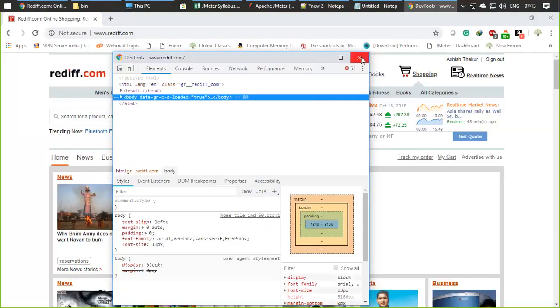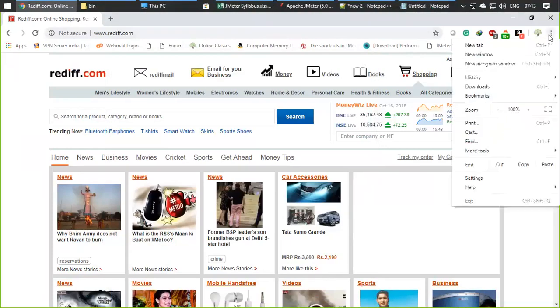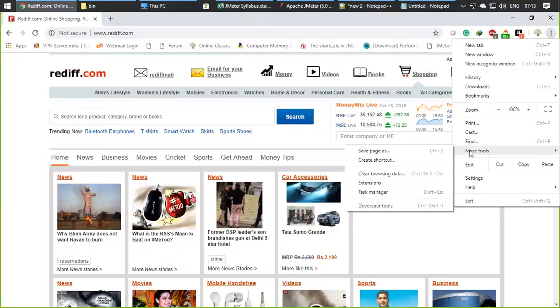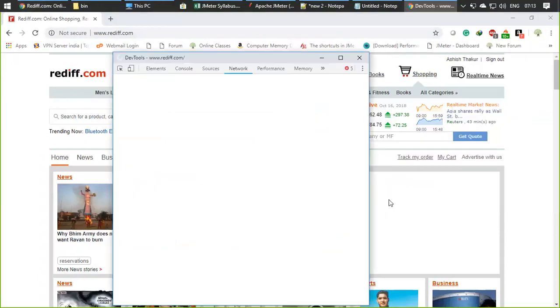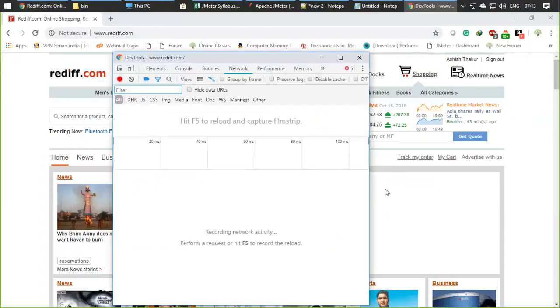So we would be inspecting the page. And the last option is that you click on this triple dot over here, go to more tools, and then you can find developer tools. So even if the website has disabled keyboard shortcuts, you have this option. You have one of the four options working. Any one of the four options would be working anytime. Usually Control Shift I can be disabled by the browser, but you don't need to worry about that.